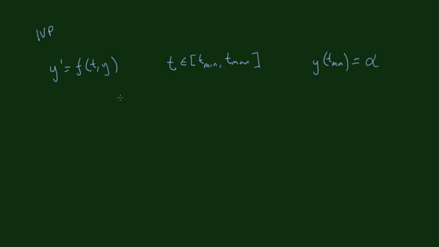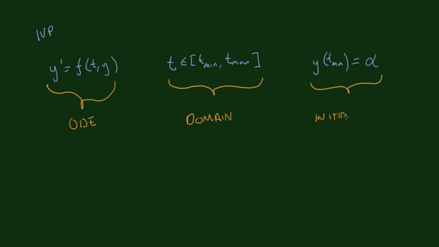Okay, so what we have here is, this is our ODE. Oops, bit of a dark curly bracket there, but let's stick with it. This is our ODE, this is our domain, and this is our initial value. And this is kind of what an initial value problem is. So as long as you've got these three things, and as long as the ODE has a solution, we can solve it using numerical methods.